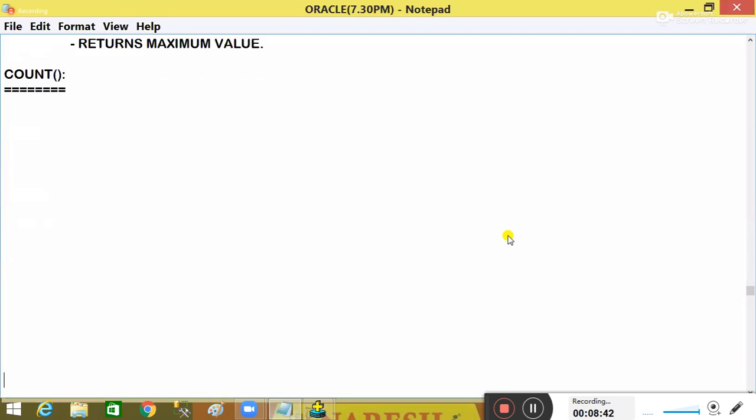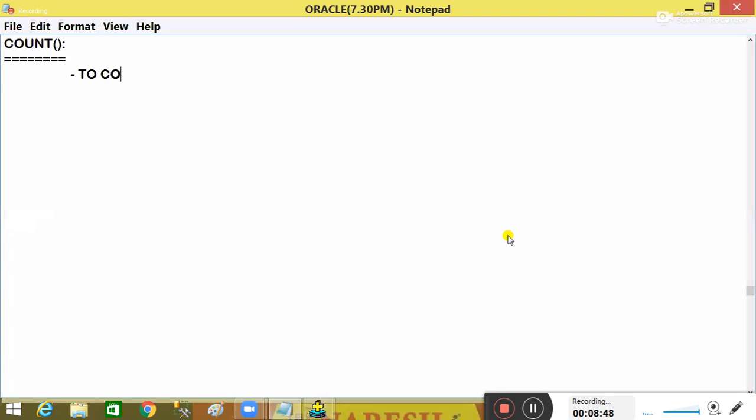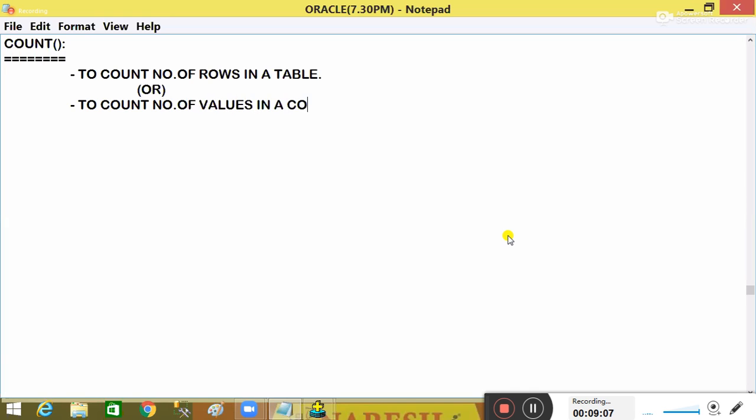Now come to the count function. Basically, we are going to use the count function to count the number of rows in a table. Otherwise, we can use it to count the number of values in a column.